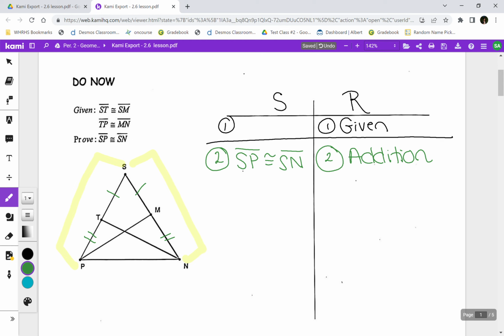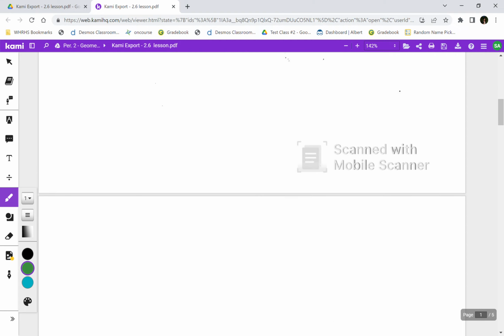So when do you know whether to write the theorem or whether to write addition and subtraction? You always just write addition or subtraction. You never have to write out the theorem for addition or subtraction. A lot of students are choosing to do that because it just helps them remember it better. But if it falls under addition or subtraction, you could always just write addition or subtraction. All right, that's it. So it's just a two-step proof.